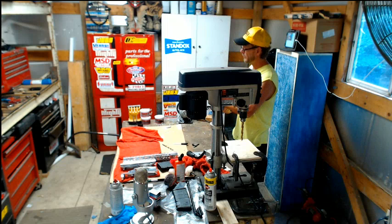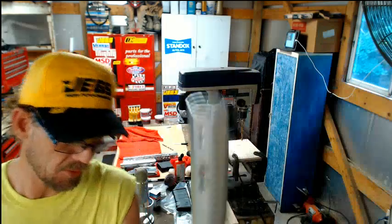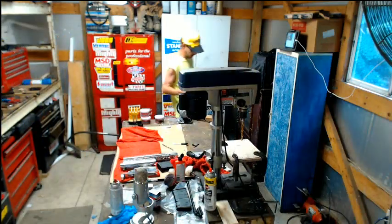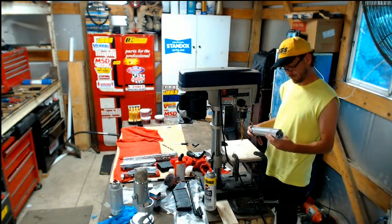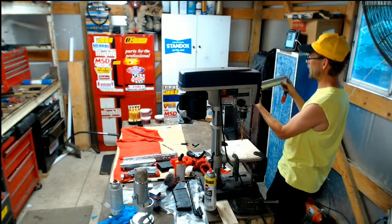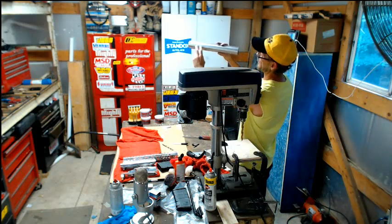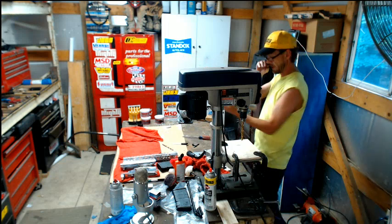Let me show you what we got going on here so far. We got two right there on the top and two right there. I'm gonna put probably three on the bottom. I'll put three across the bottom right here. And then, like I said, all the names and everything is gonna be going right across there. I just wanna make sure that I've got a little bit of ventilation with them. Since they did the two holes in the back here, I think I'm gonna run three across the top as well.